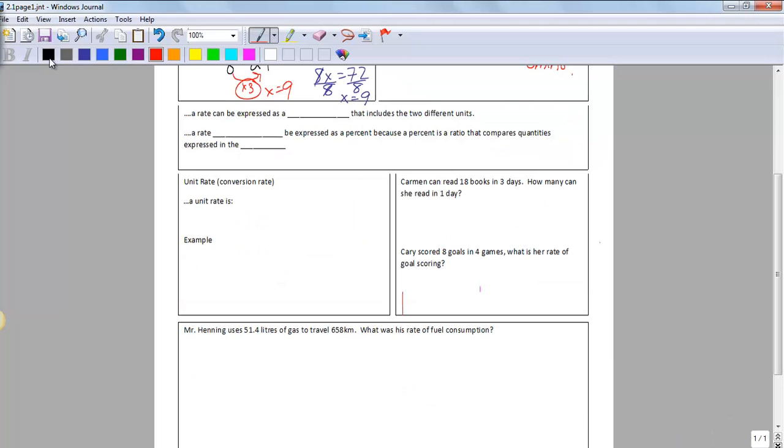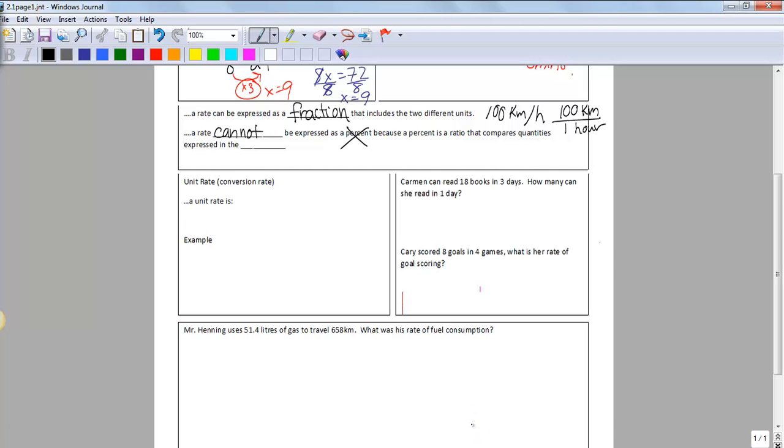Okay, welcome back. Now let's talk about how we express rates. We talked about ratio notation last day, all that stuff. Now, a rate can be expressed as a fraction. You've probably seen it lots of times, but never really thought of it as a rate. Like, for example, 100 kilometers per hour. Speed is a rate, and it's a fraction. What that's saying is 100 kilometers in 1 hour. Now, a rate, unfortunately, cannot be expressed as a percent. So no to the percent.